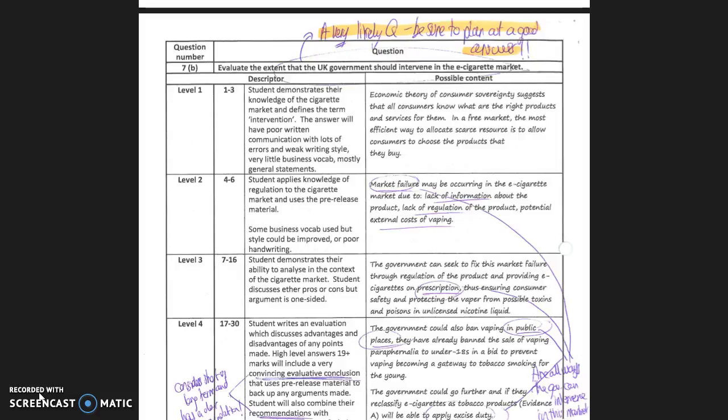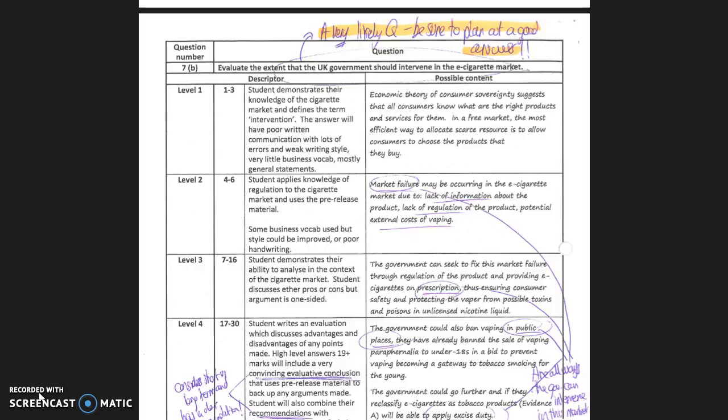model. But remember, you're not going to go away and practice writing timed questions on this and learning them off by heart like you might be able to do for some of your other subjects. You got to answer the question asked on the day. Although it might be about UK government intervening in the e-cigarette market, we don't know what angle they might put on it. Okay, I have a feeling that this might be your question 7A.